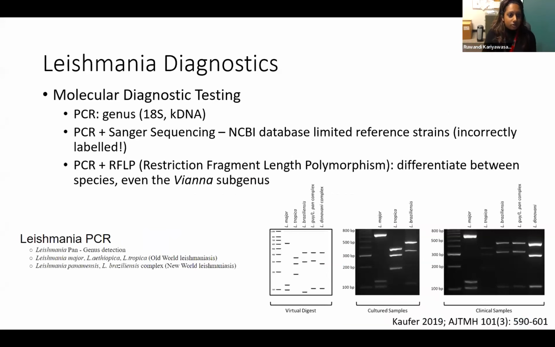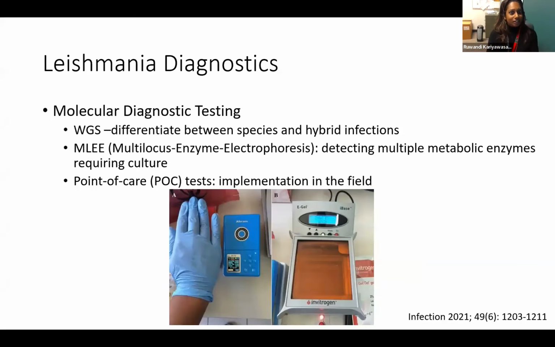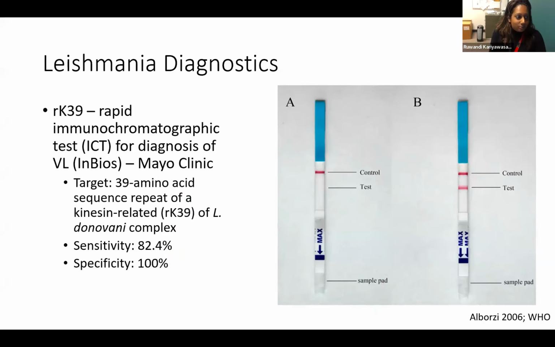Now, what's interesting is serology is limited to one form of the disease, the more severe form, visceral leishmaniasis, just because it relies on the presence of a certain immune response that is not present with the other two forms, cutaneous and mucosal disease. So even within one disease, you can have different disease manifestations, and the diagnostics can vary between them because of how the parasite is genomically, as well as the host immune response. So a number of things to consider when you are diagnosing even just one infection, leishmaniasis.